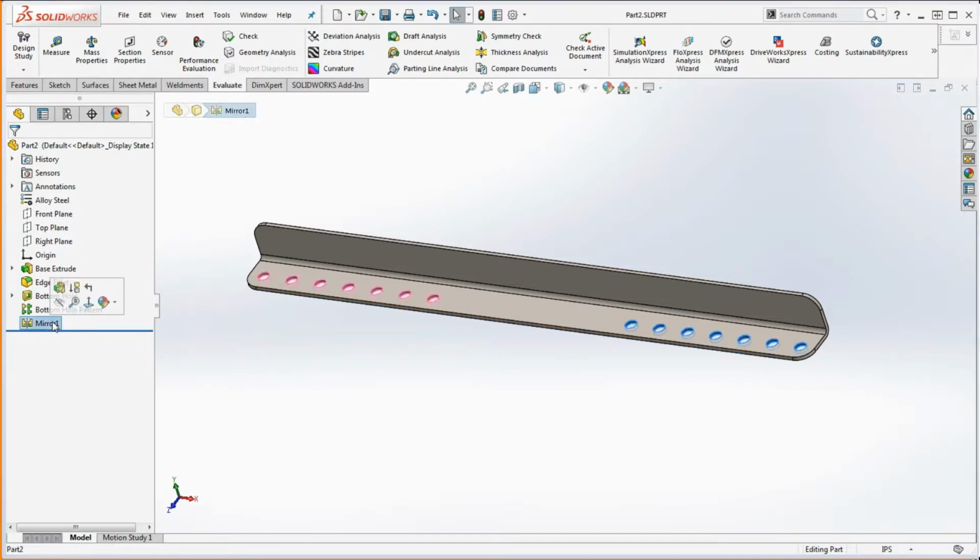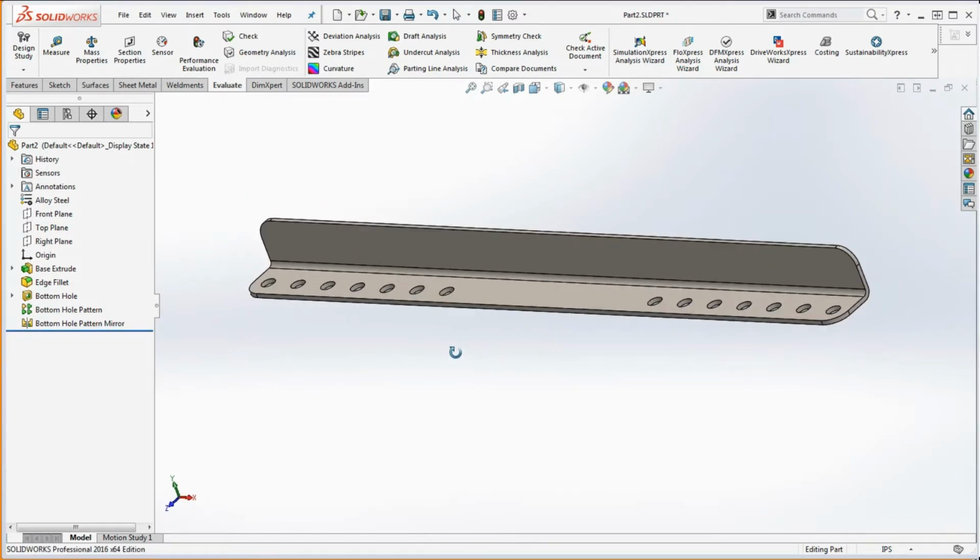Okay, so next are our back holes. Let's go ahead and take this mirror and rename that. So this is going to be our bottom hole pattern mirror, just to keep things straight. Okay, so now we're going to put in our back holes.